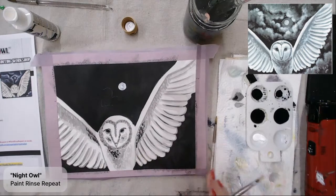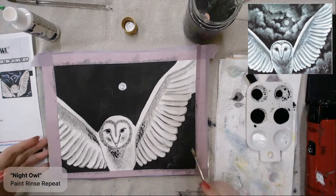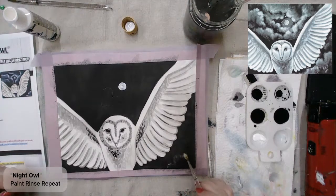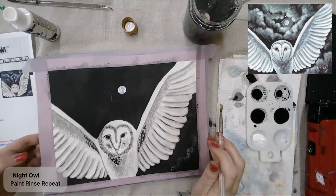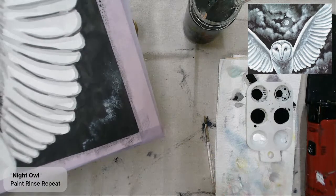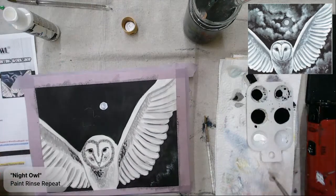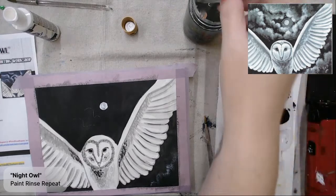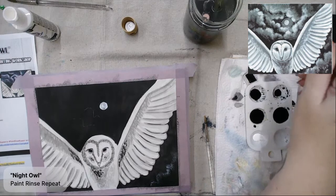and I'm going to start planning where I want my clouds. Now, the easiest place to add some of those clouds is down here. And I've got very, very little paint on here, and I'm just tapping it. So what's going to happen is, since there's very little paint on the brush, it's just going to give a little bit of clouds, and we're going to build these up. So this is the first step, and this brush, for whatever reason, has some green on it, so I'm going to clean that off.